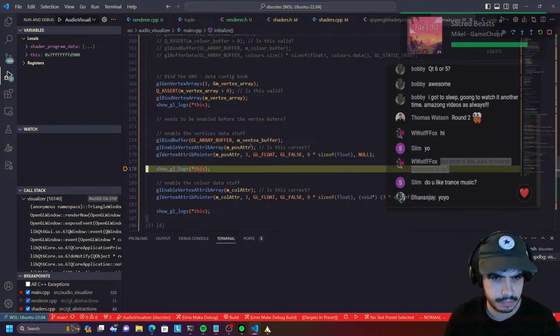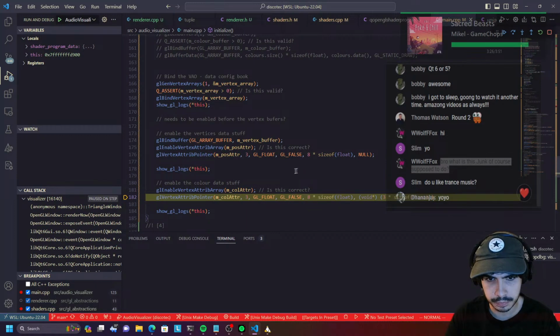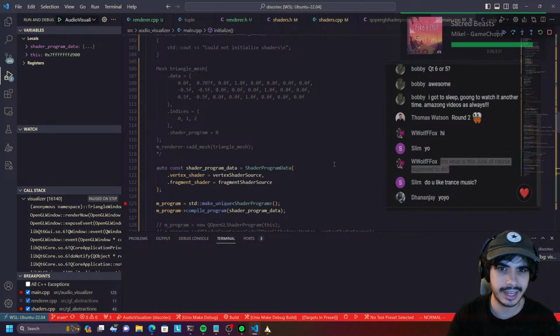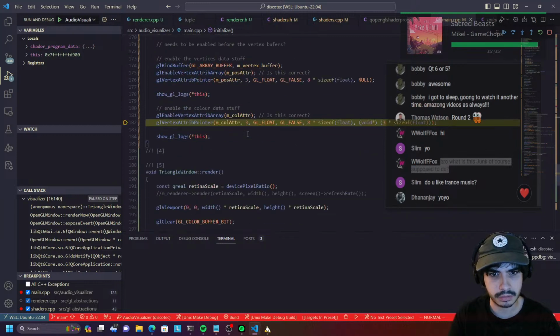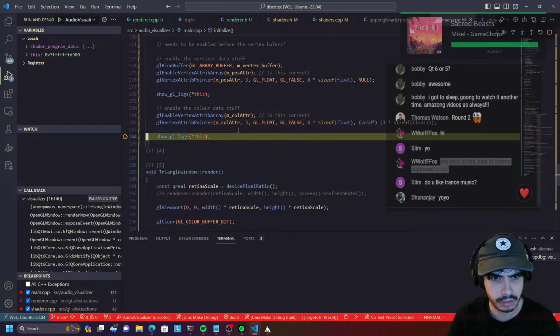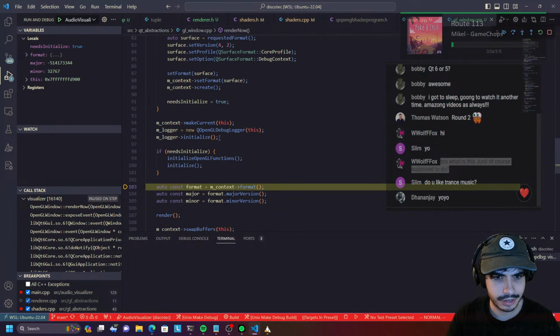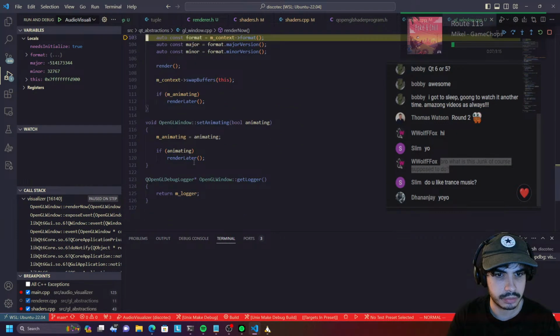We've got the positions, fine. We've got the colors, fine as well. And the position between the current position and the next one is about 8 times the size of float. That's because we've got 8 elements in between each position. So each vertex has 8 elements in it because I've got RGB, XYZ, and UV. So that's 8 overall. So you can see the stride here. The difference between them should be 8 times the size of float. So that makes sense as well. And I know that this is working, in fact, because it was drawing before.